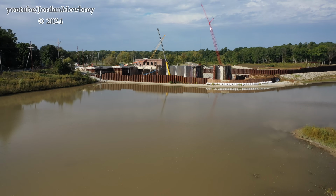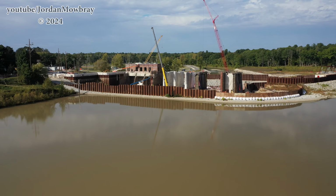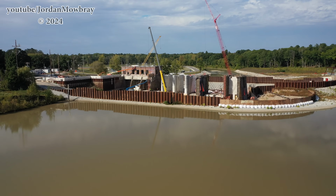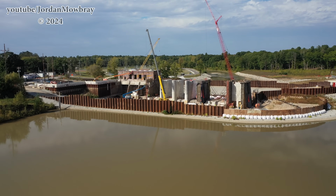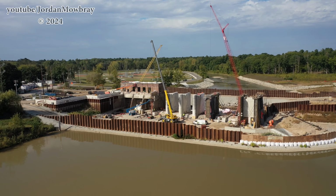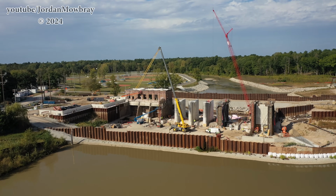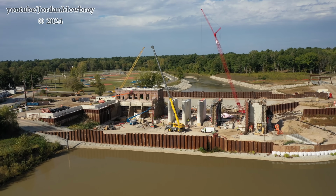Let's get to it. I'm flying up to the dam with the drone. This is facing towards the south direction, so Sanford Village is going to be there in the background as well as the Sanford Park. Kind of gaining a little bit of altitude, see the Powerhouse, can see a lot of the piers and all the work going on here. Also the giant red crane.